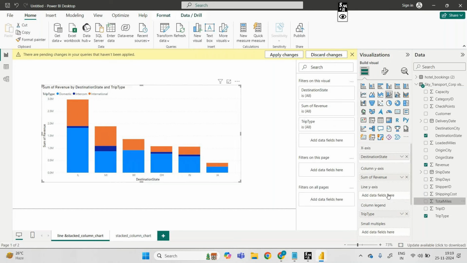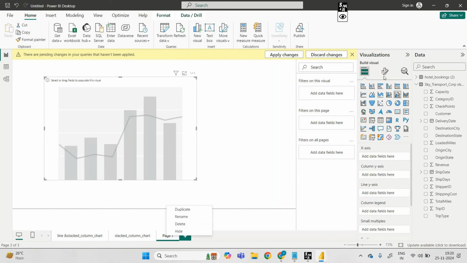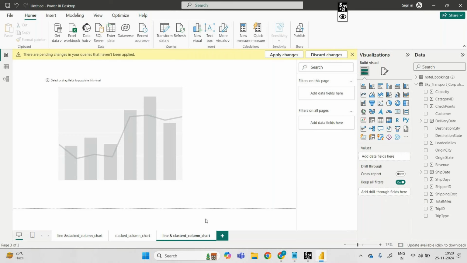Okay, I'm going to another visual, line and clustered column chart. See here, now line will come, but this is not a bar chart. Clustered. You can see line and clustered column chart, line and stacked column chart, line and clustered column chart. I'm renaming this line and clustered column chart. So see, you cannot see the data labels. Where you have to place the data, you cannot see. I don't have this option. I have to place it on top of my cursor, on top of my visual.